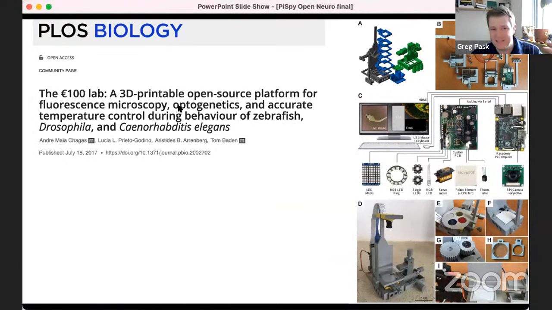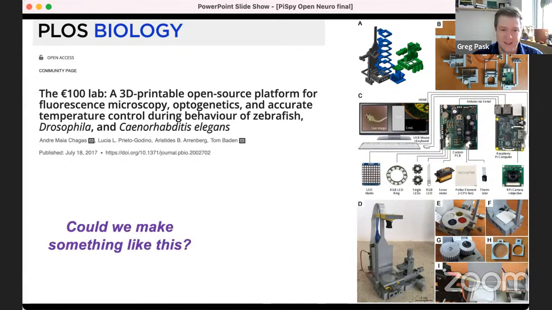And many of these, because it was geared towards fluorescent microscopy and optogenetics and temperature control, we didn't really want. We had all the structures built into that. And to get this system working, we would have to use all this additional material that we didn't necessarily need. So it would ramp up our costs for things that we couldn't reap the benefits of later. Very similar to commercial hardware and software, where you're paying for a lot of features that maybe you don't need ever, or not in the near future.